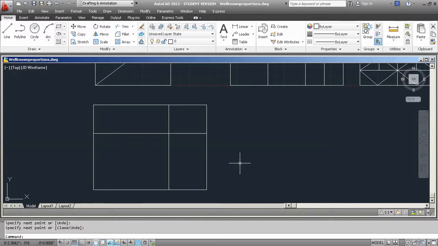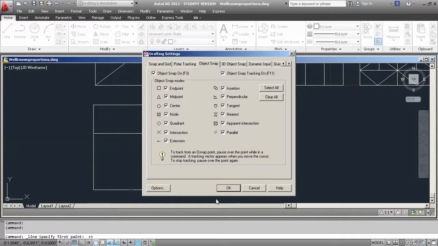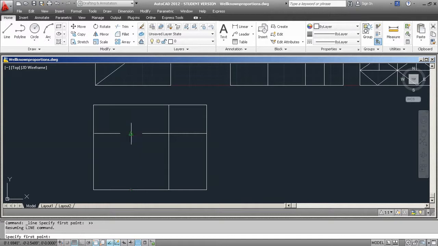Okay, now we have one big rectangle made out of four smaller rectangles, proportionally smaller, and now we're going to divide each rectangle into 4 equal rectangles for the purpose of design. To draw a line between midpoint to midpoint, you need to go to the line command under the draw and make sure that Object Snap is turned on. Make sure that everything is selected in Object Snap, midpoints, endpoints, center points.